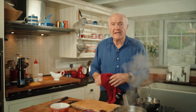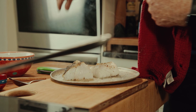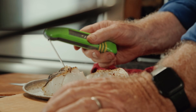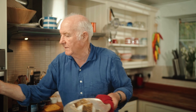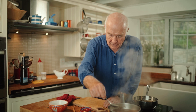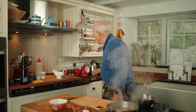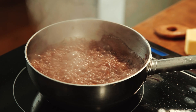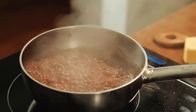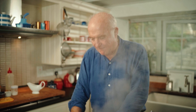My seven minutes are up so let's have a quick look at the cod. That's looking very lovely, but I'll give it a temperature check — the middle is still only about 30 degrees, so we'll give it another three minutes. Now, taste this sauce — one element I often forget: it's a very good idea when making a red wine sauce to add a little bit of sugar. Red wine sauce is always a bit more acidic than you think, so just a pinch or two of sugar. Yes, that's coming down very nicely.